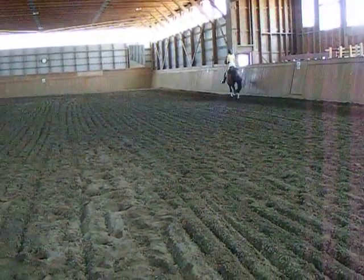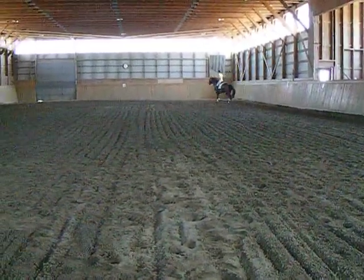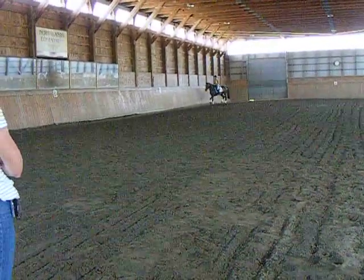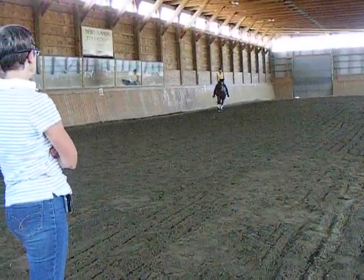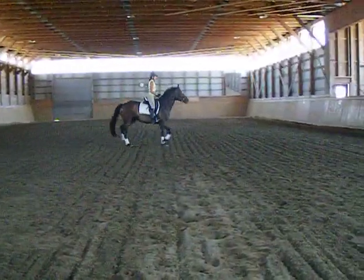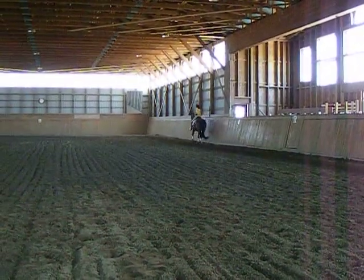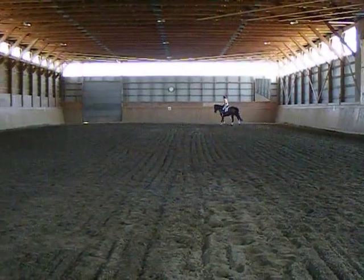Great. Right elbow a little lower. Yes. Feel her get a little better in the balance when you did that? That's the way I want you to go the next time in the canter. We're only going to do it one more time. Now we're getting a very nice trot. Keep that right elbow low. Push it down towards her right hock, the elbow. Not into your side. There we are. That's it, Anne. Great. From that, you can canter.